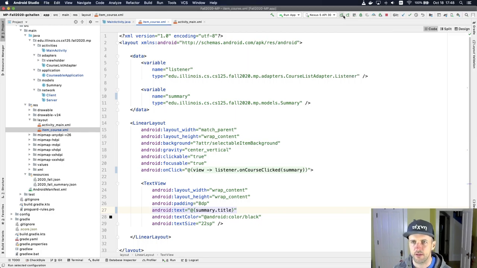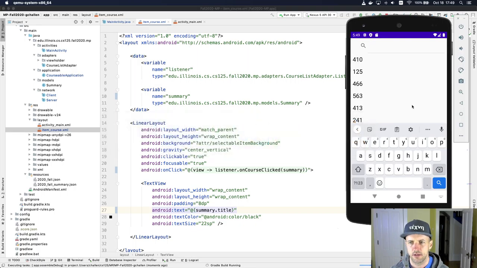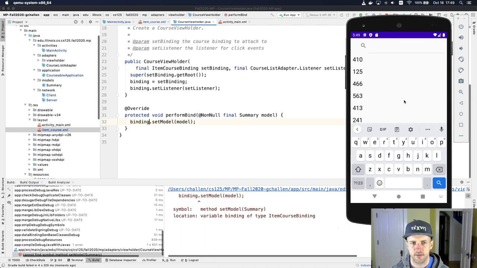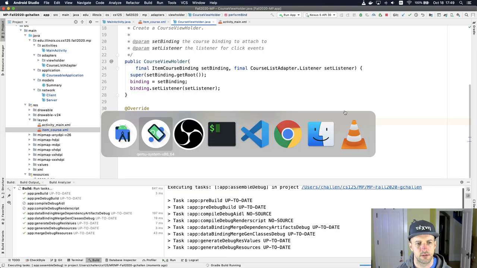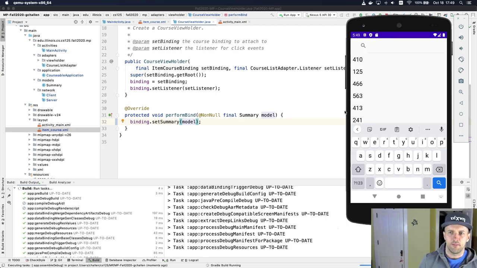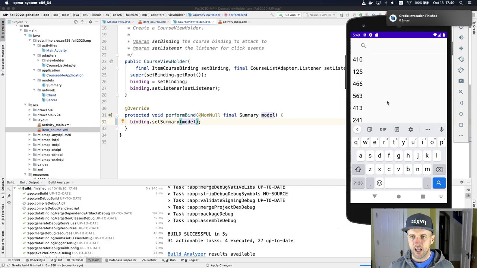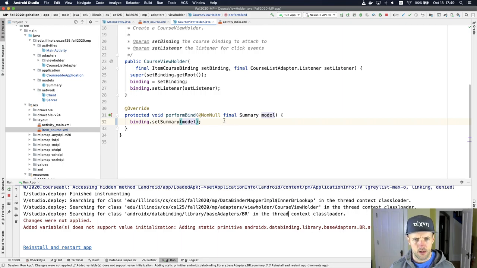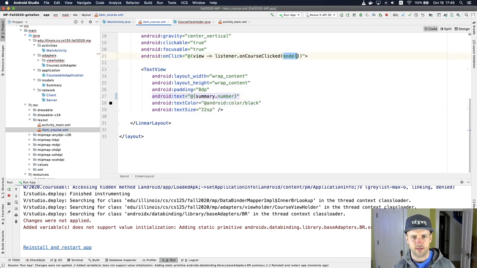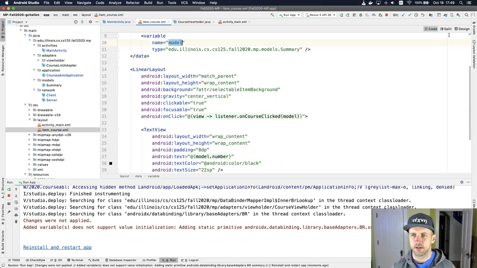Let's say, apply changes and restart. And give this thing a minute. Oh, it doesn't like this. Okay. I need to fix this too. I shouldn't have changed the name, but oh well. I did, and now I'm paying the consequence. But let's see how this looks now, because again, this is how we tell it what every item in this list should actually look like. Oh, okay. Sorry, I should not have made this. Let's go back and let's just have this be model rather than summary. Hit stop and try to rerun this and see if it works.